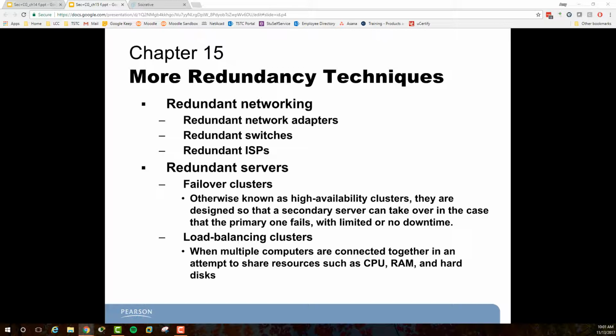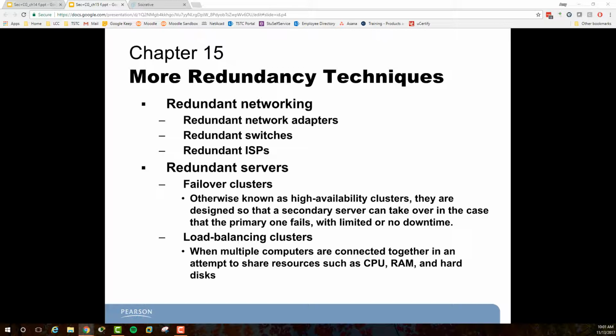A redundant ISP, a lot of that depends on where you are geographically. So let's say here we would have network communications and we would also have fidelity. We pay for both every month, but if one is to go down, the other one will kick back on. In a lot of places, that's just something as simple as getting a cheap dial-up connection so you can keep running your credit card machines when the internet goes down or when the phone lines go down. You'll be able to have something else.